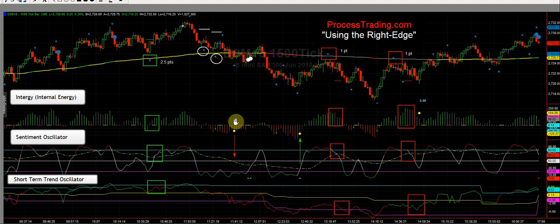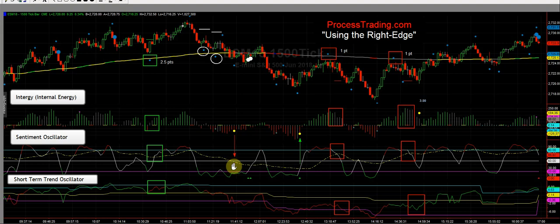Now, right here, we see we have the Intergy indicator, and these yellow dots are trending dots, and it doesn't tell you specifically which way the trend is going to go. You have to do some further analysis with that. And as we look down at this trend, even though it's in the red for the Intergy, so you expect it would be a trend to the downside, the supply is weakening as we can see it because the bars are getting shorter.